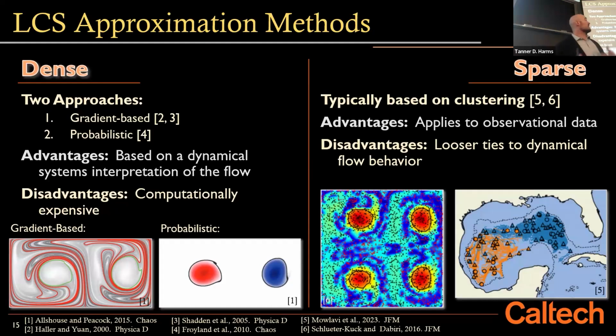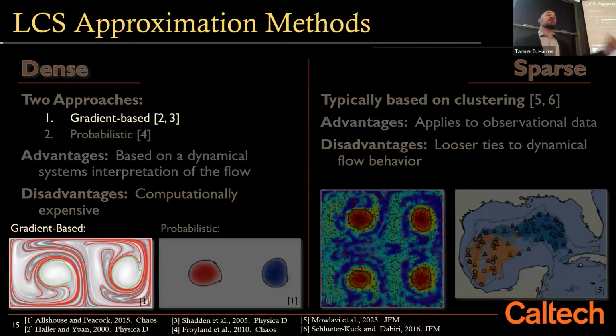The advantage of this is that I can use the methods directly on natural tracer information. For example, in this image down here on the far right, those are actual ocean drifters that I'm using to get structural information of the flow. Here's another example from Professor Dabiri where sparsely distributed tracers are used to find meaningful features in the flow. The difference here is that they're not as strictly related to the specific dynamical constructs that we're trying to identify in these other methods. And for our case, we would really like to look at these gradient-based approaches, which give us continuum mechanical properties which are related to things like the velocity gradient and other aerodynamic quantities.